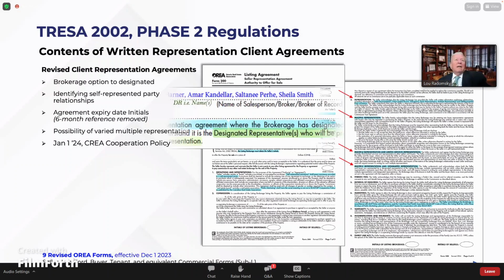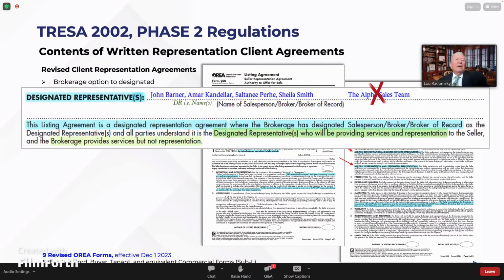I've got ABC Realty, and an individual in ABC Realty who's designated as the representative for the listing, because they're the ones who brought the listing into the company. And I've got a different designated representative, another salesperson at the brokerage, who has brought in the buyer and got them signed up on a BRA. So essentially, I've got two different designated representatives.